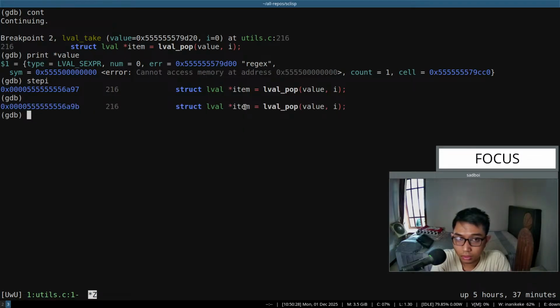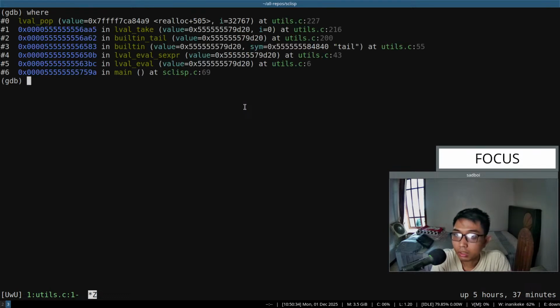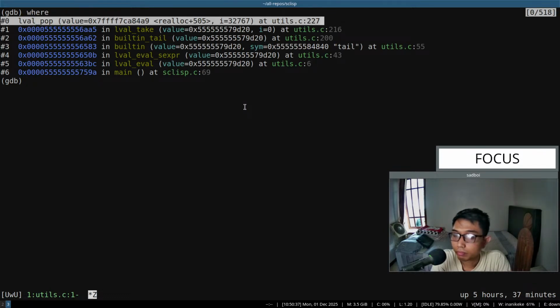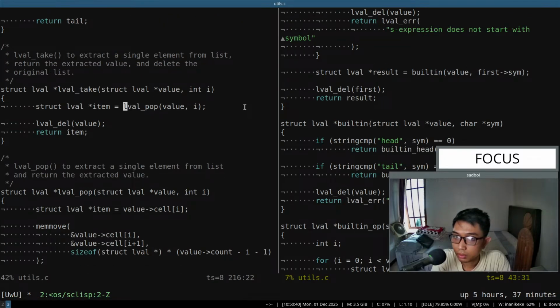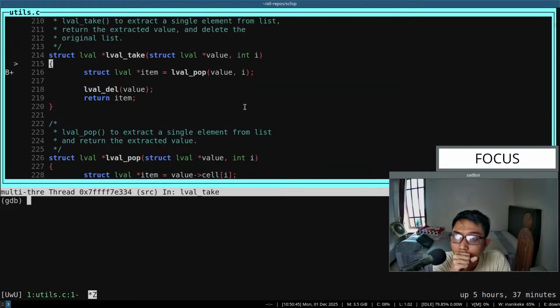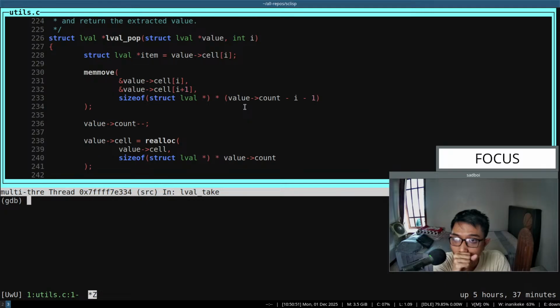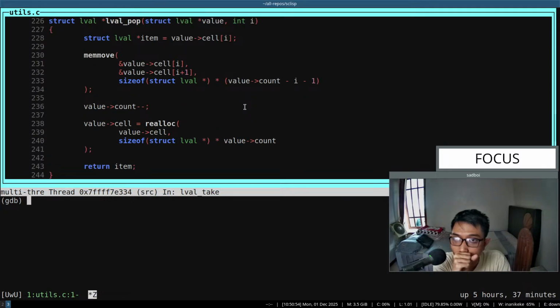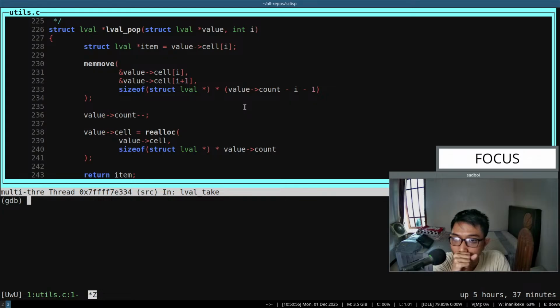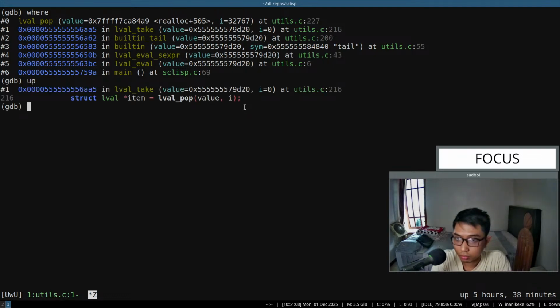Step I. Here in output. Okay. Move until item. Okay. S up.